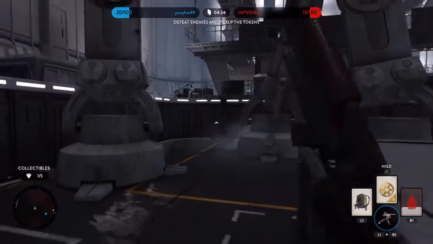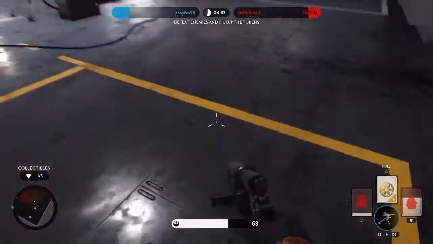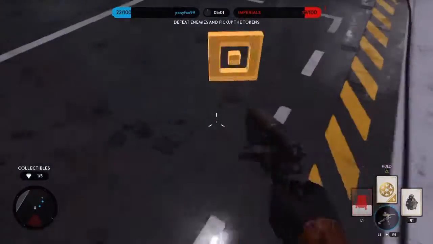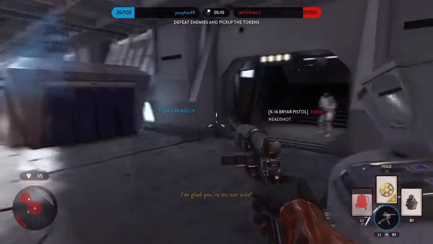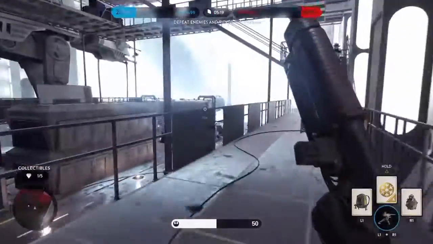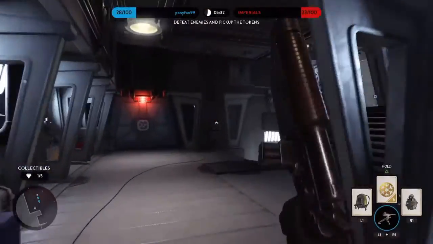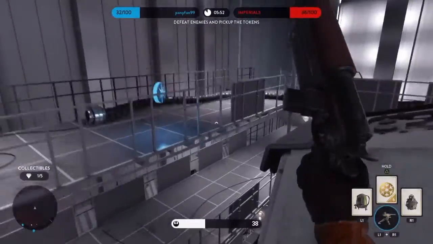Okay, could use that grenade, but whatever. Let's just test out the controls right now. Headshot. Ow. Okay, where does that grenade come from? There we go. I'm glad you're on our side. Kaboom! Ow. At least I'm doing good so far. Ow. There we go. Ow. Kaboom! Trying to, but the heroes always like to win.